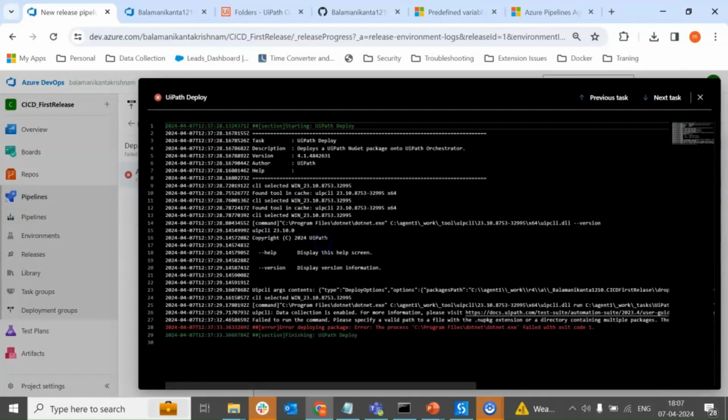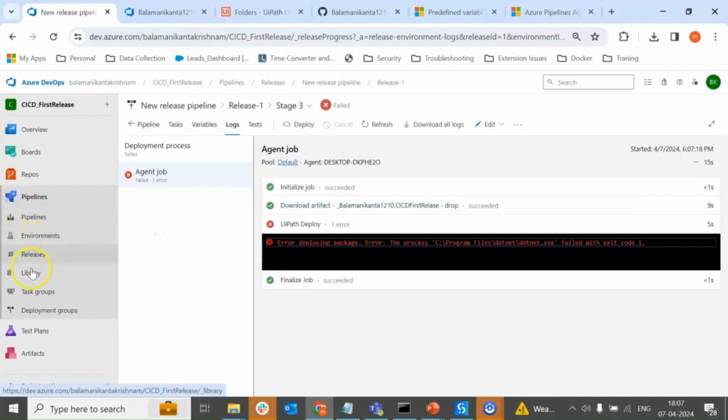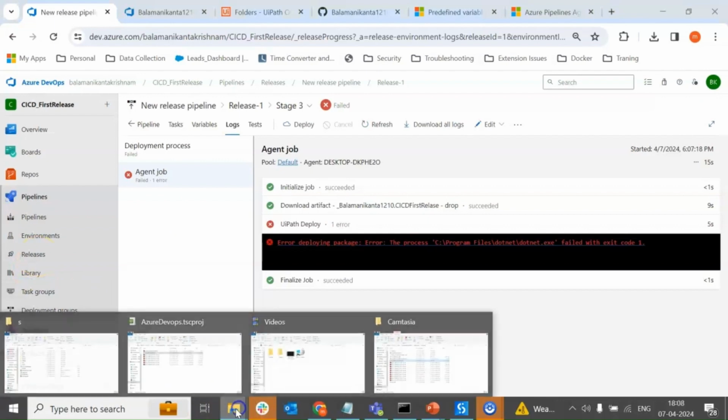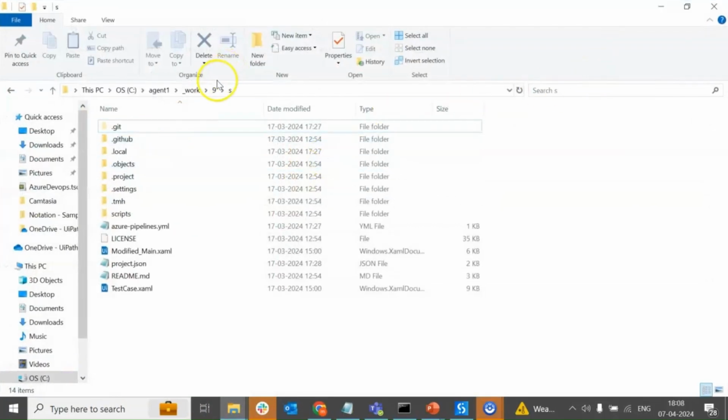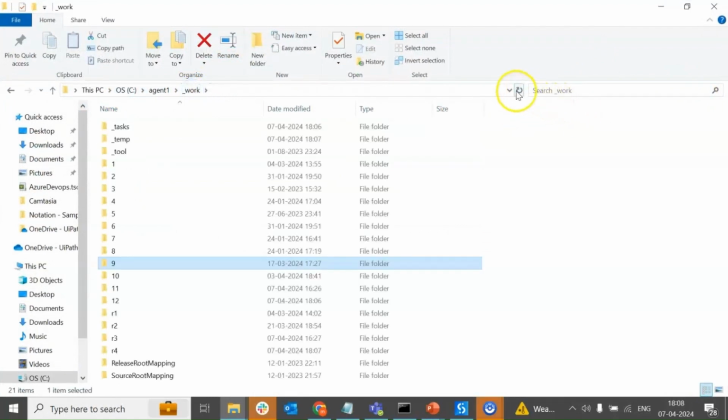Hooray! It's failed. Let's see why it failed. It says the directory contains multiple packages. Let's see. Earlier I have executed one of the pipelines.